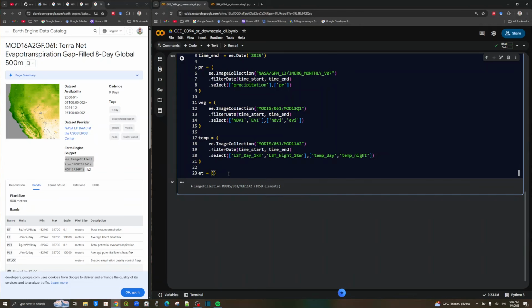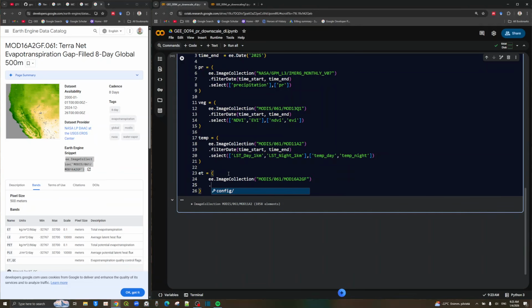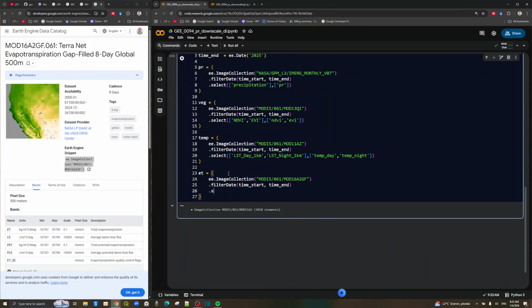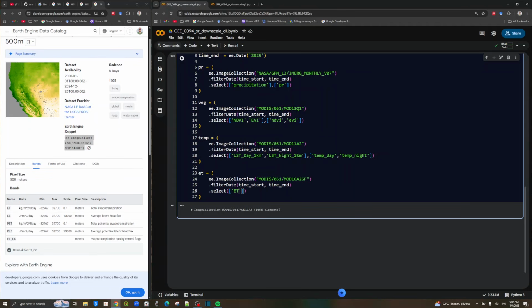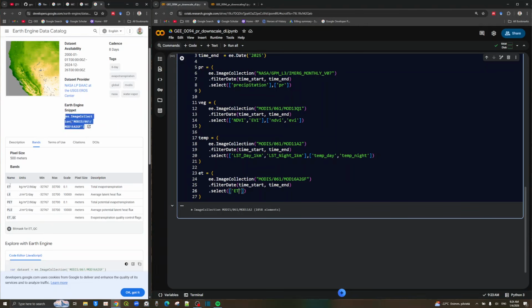ET. Paste the collection snippet and filter it based on time start and time end. Select the target variable, which here is ET. This product offers 500 meter resolution. The target band is ET, and the new name is ET in small letter format.